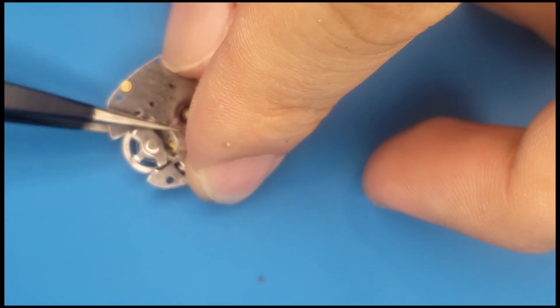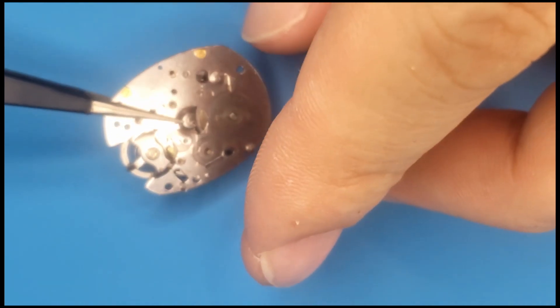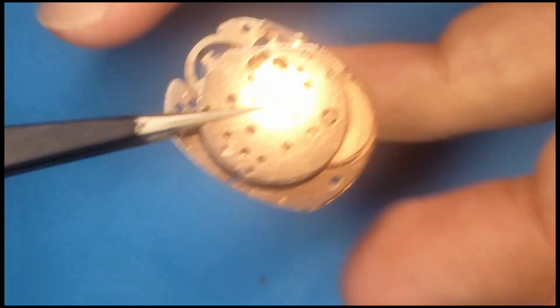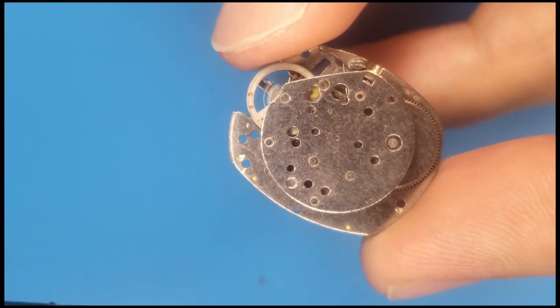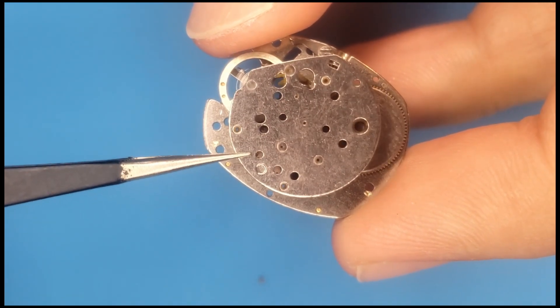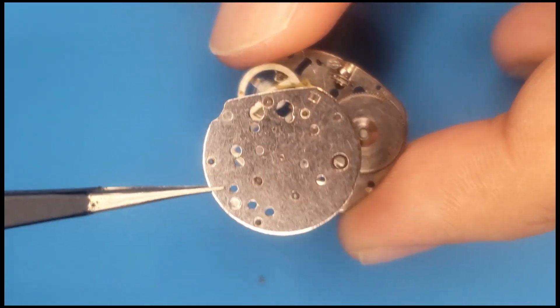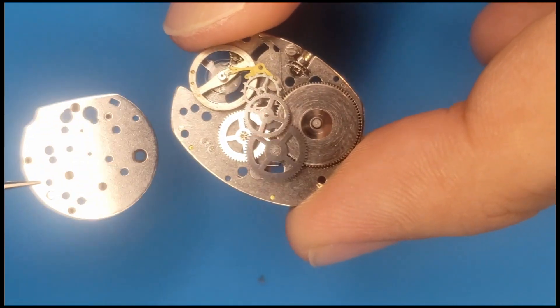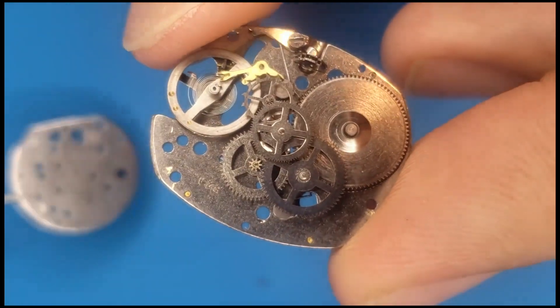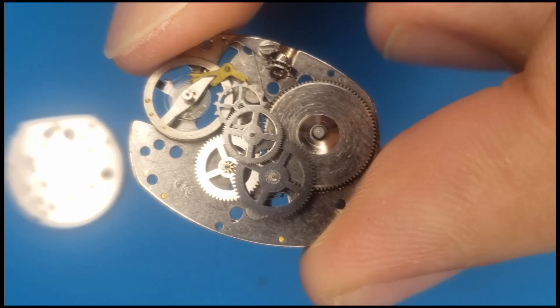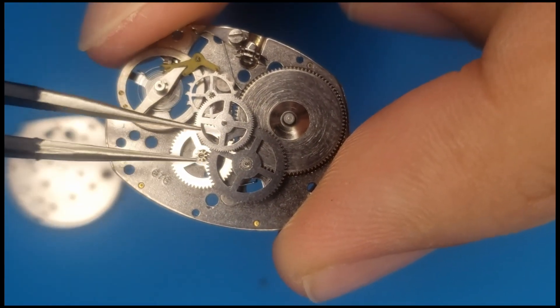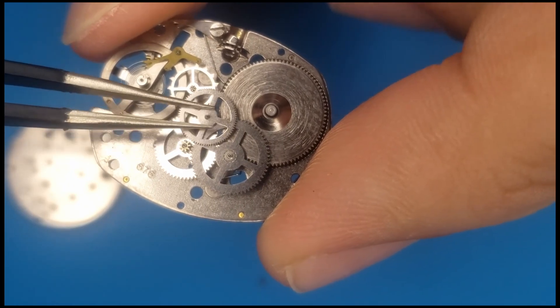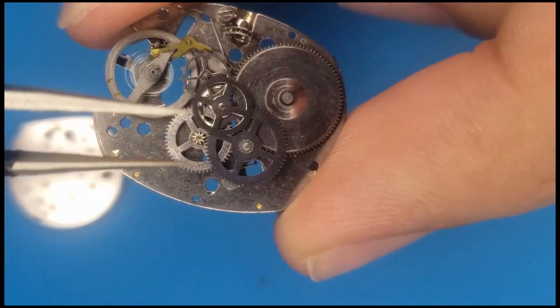Just lift it around, just grab all the tweezers so I don't lose anything. And here we are. All right, there's that back plate. Pull aside. There you go. So, here's everything. Yeah, I'm just kind of poking at it a little bit. Yeah, everything looks pretty good still.